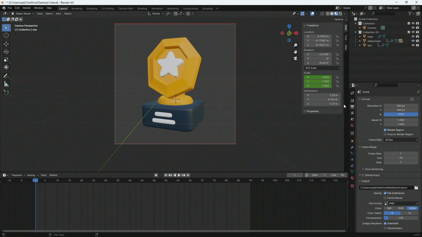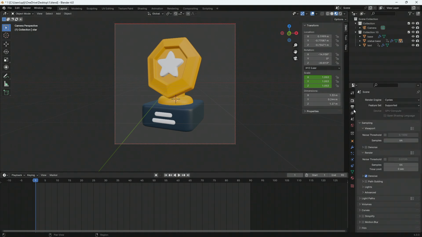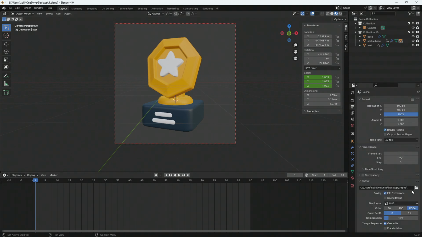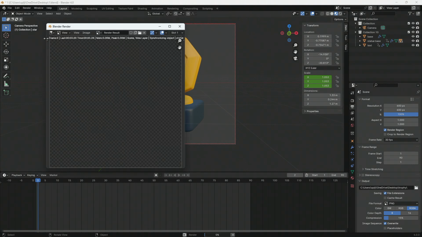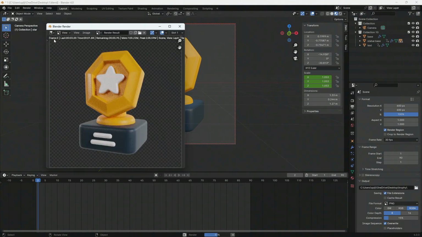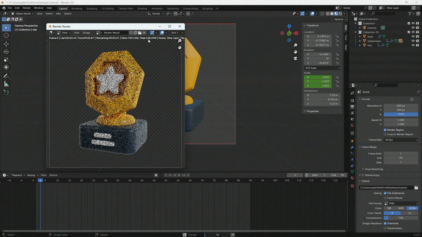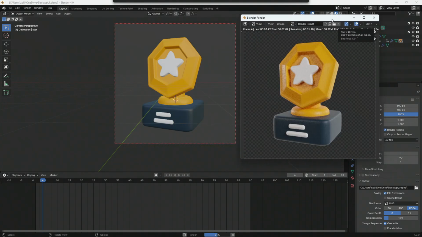Next thing what I will do is, because we set all of this up, now we have a destination folder. I want to render this out. So render animation, and again, depending on how fast your computer is, it's going to start animating frame by frame. You can see the process right here. You can see how many of the memory it took. This animation is stupidly simple, as you can see.